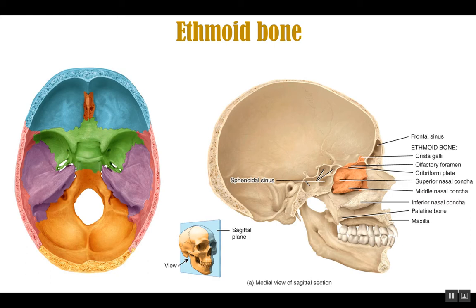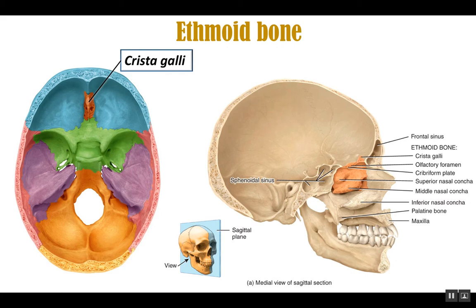Its location is kind of the anterior portion of the cranial floor, but also it forms much of the structures found within the nasal cavity. The ethmoid bone has a very distinctive structure known as the crista galli, and crista galli actually means crest of the rooster. And that little crest that projects up into the cranial cavity is for your meninges to attach to.